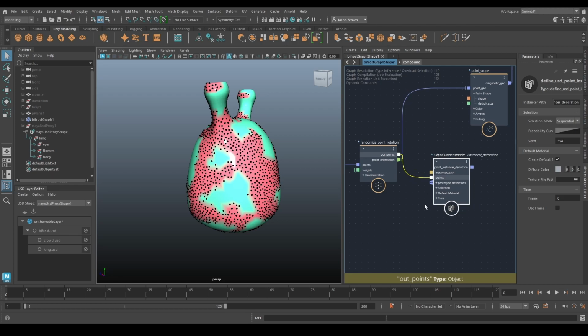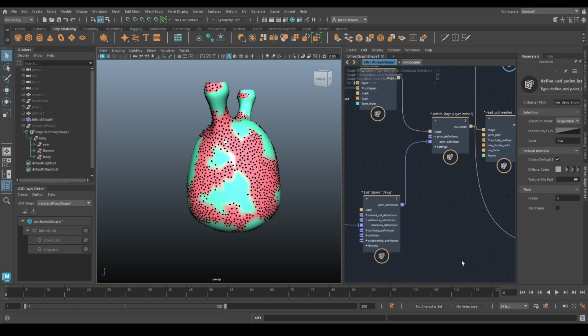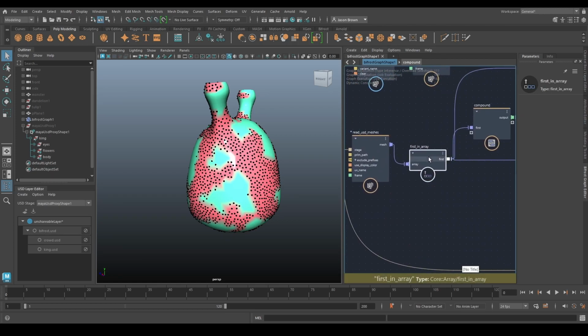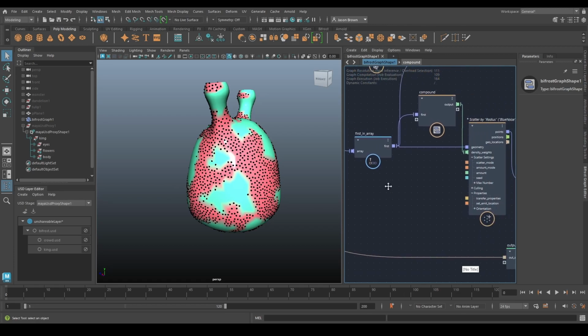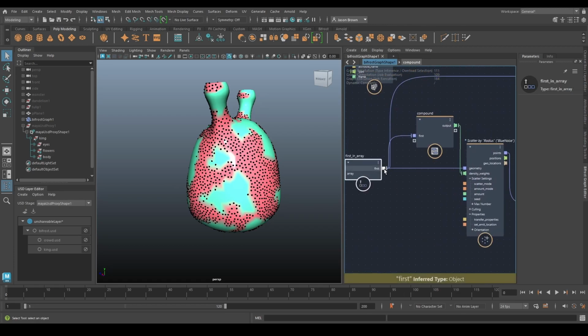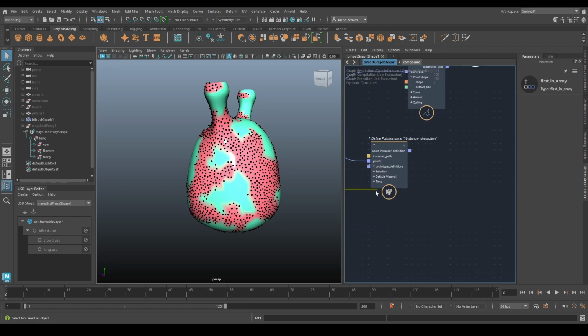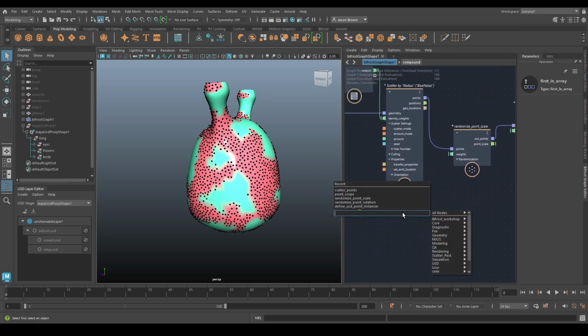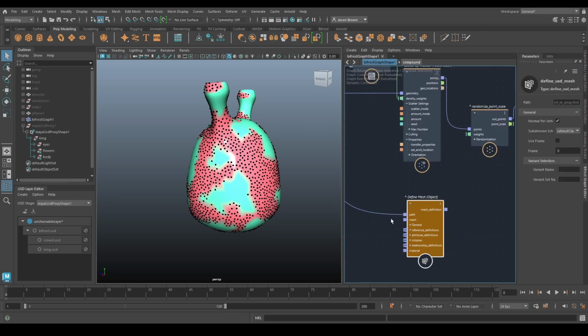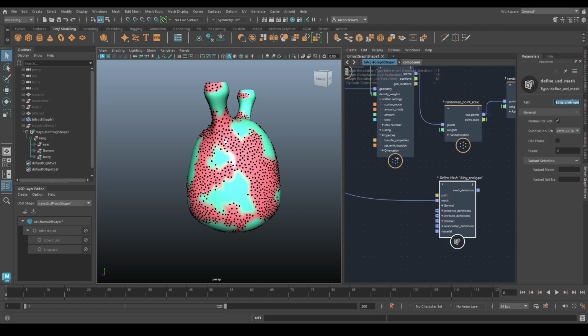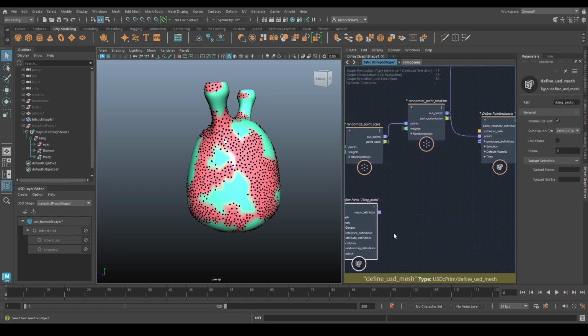So let's grab the points. And I have a mesh, which is this one, which is the actual guy himself. So it's our actual monster himself with his colors on. So that should make things a little bit interesting, but we can fix that later. But we can't just plug a Bifrost mesh straight into the USD point instancer. We have to actually define it as a mesh first. Yeah, I know this is a bit double handling. It goes from USD to Bifrost to USD, but so I'm just going to call this guy King Proto because he's a prototype now because I've made him into a mesh.